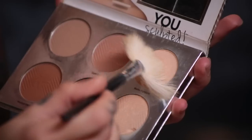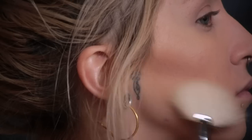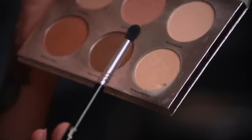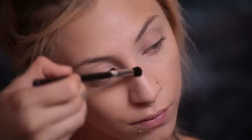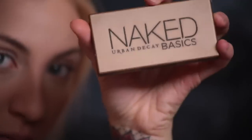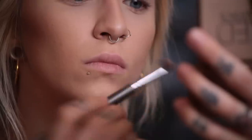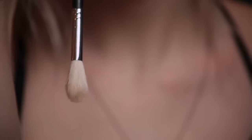Going in with a nice fan brush, I'm gonna take some matte highlight just to clean up under where I've contoured. And then with another brush, I'm gonna take the highlight and pull it down my nose. Going in with this palette, I'm gonna take this color and define my nose even further. Baking the sides so it's more precise and knocking away excess powder.